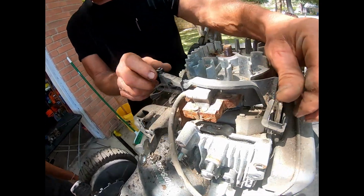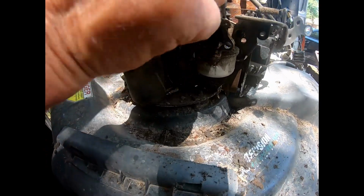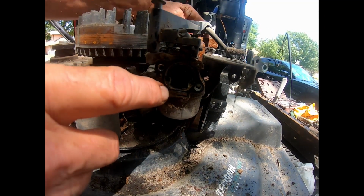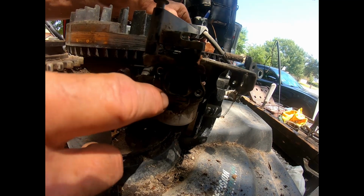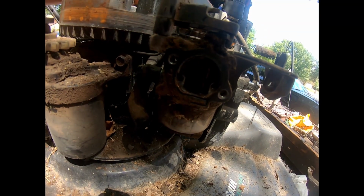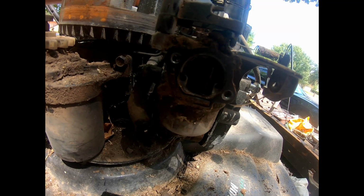So when I push it here, it's all the way forward. The door is all the way open. So there, and this is all the way forward, that's all the way open. It's running now at its proper speed.